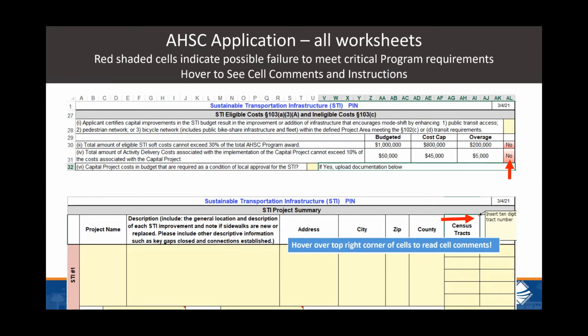Here's the color change that occurs if you do not enter information that meets some critical program requirements. In addition, you'll see here on the second arrow the instructions that will appear if you hover over one part of the cell. It'll tell you what needs to go into that cell.